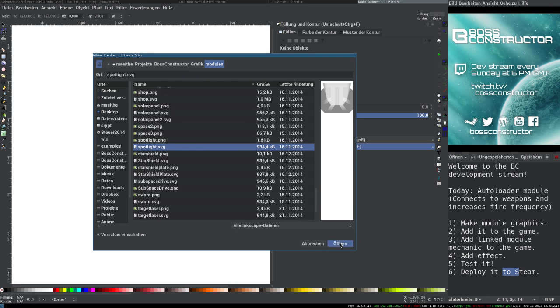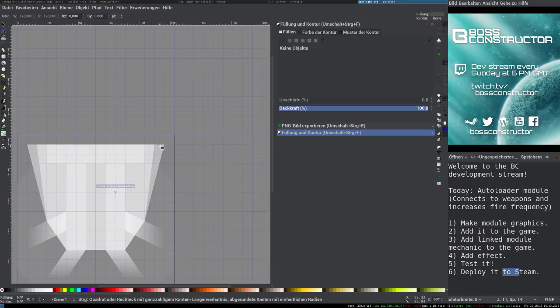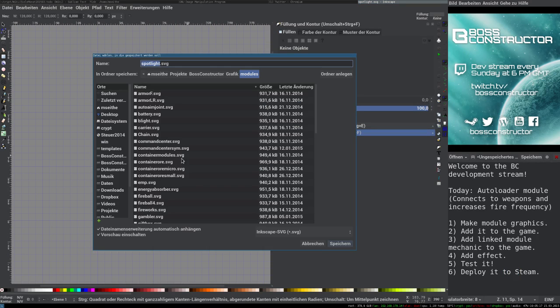Yes, I'm going to base it on this one. Call it autoloader.